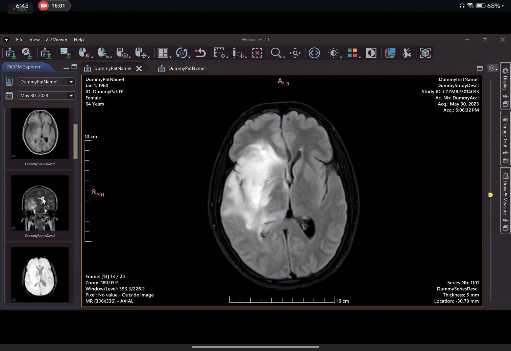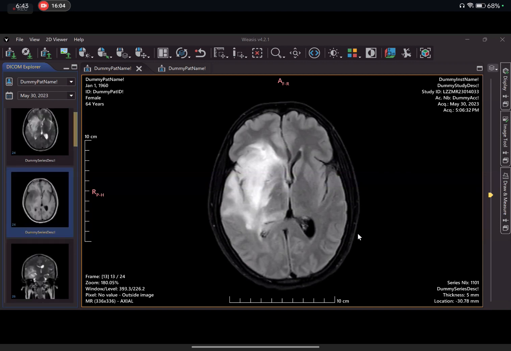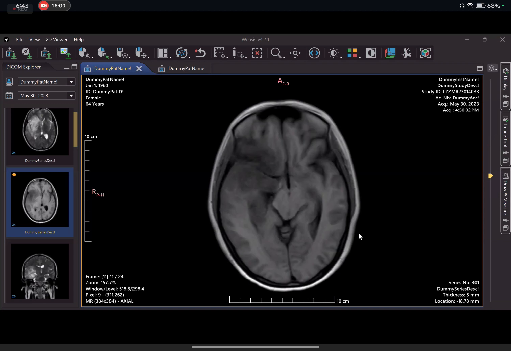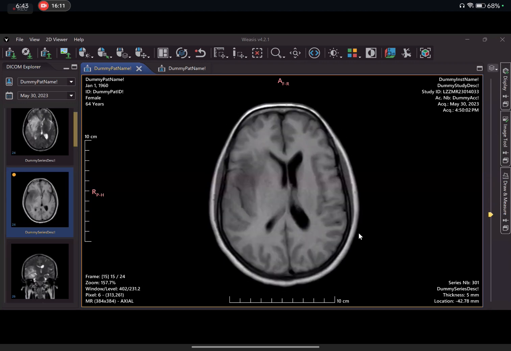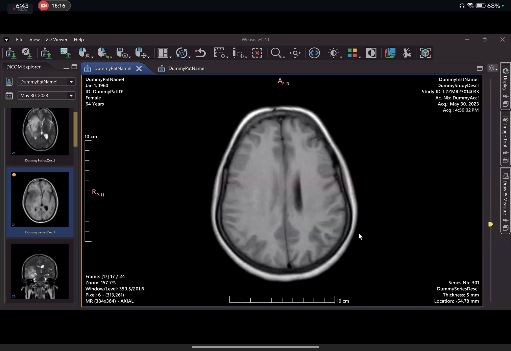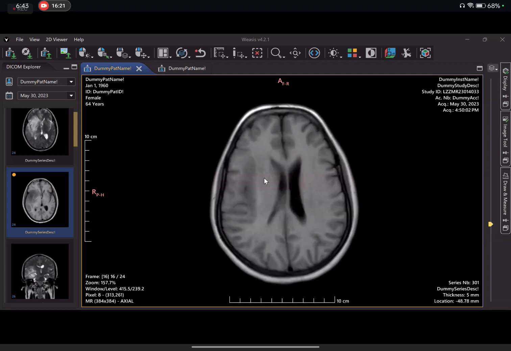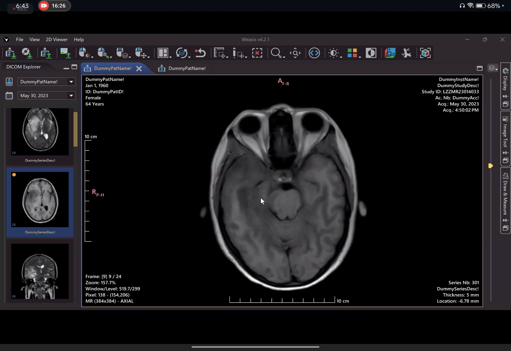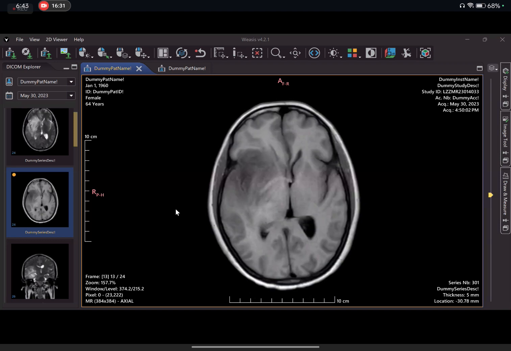Okay, great. So this is the T1. What do you see in T1? The tumor is isodense. The lesion is isodense to the gray matter, iso to mildly hypointense, right? So these are the areas which are a little bit hypointense. The more cystic parts are more hypointense, and the rest of the areas are almost isointense. So it is heterogeneously hyperintense on T2, not showing any signal suppression on FLAIR, and isointense to hypointense on T1.